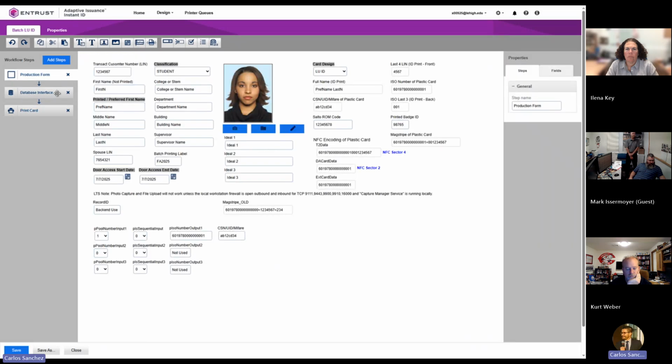Note that when you do batch printing, you're not going to come in here and make changes. So whatever values we have on that student, we want to make sure that they are correct, because as you saw from the previous demonstration, we list the customers or card holders, we select the ones that need to be printed, and that's it. Once you have selected them, you send them to the printer and they're done.